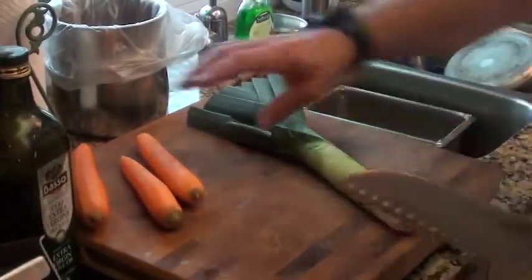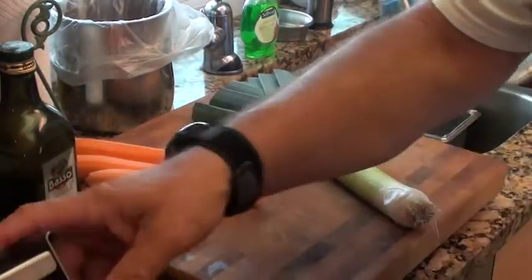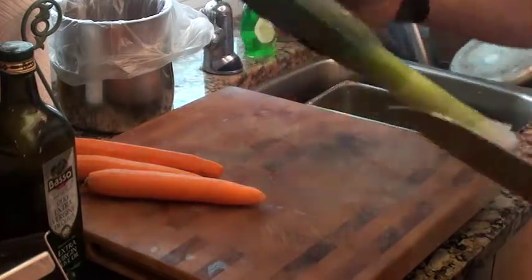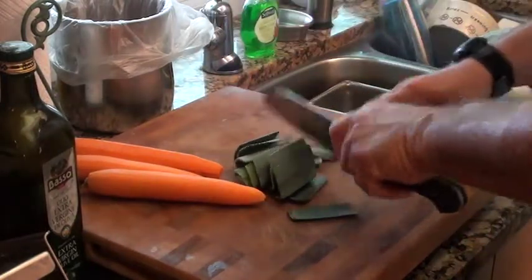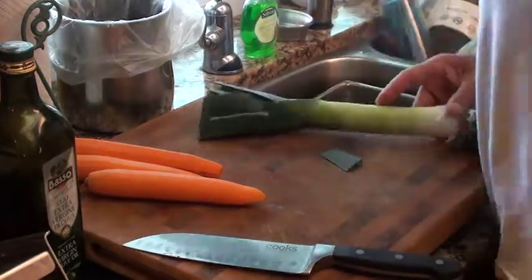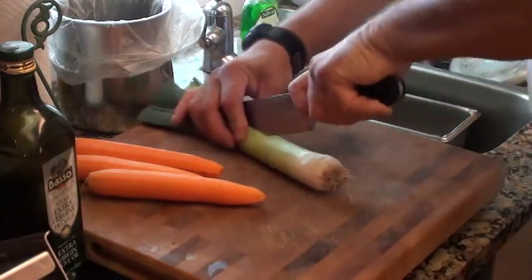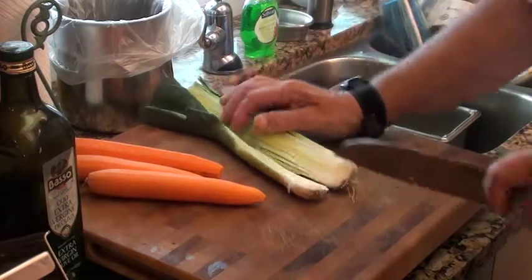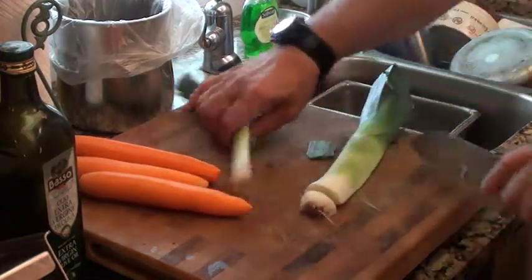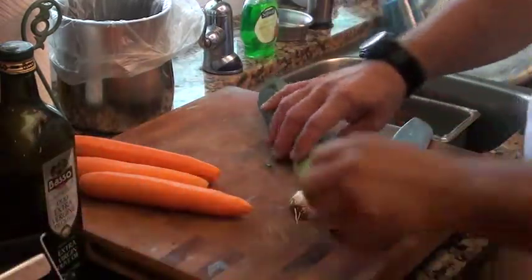Alright, now I got three big carrots peeled and I have my mandolin over here that we're going to julienne them on. And I have a leek, a nice big leek. Okay, and I'm going to cut the ends of that off. And then I'm going to cut it down the middle like so. I'm going to cut the end off of it. We're going to use probably just this one portion here. So I'll put this away.